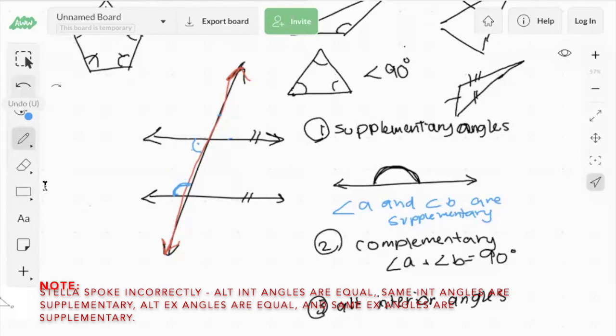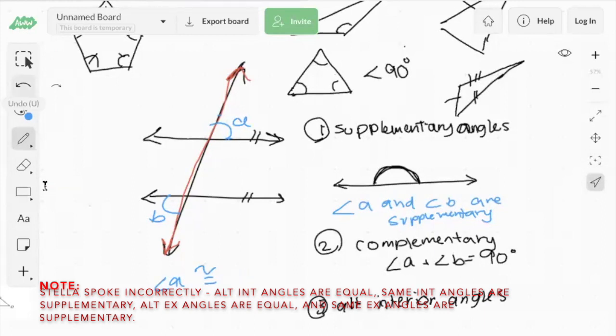Now let's think alternate exterior angles. Remember, alternate means opposite sides. Exterior means outside. So it would be one here, one here. And then these angles, wait, I think I messed up before. I think alternate interior angles don't add up to each other, they're equal. It's fine, it's fine. Okay. So these are alternate exterior angles and they are congruent. So angle A equals angle B. Or you can say the congruent symbol.